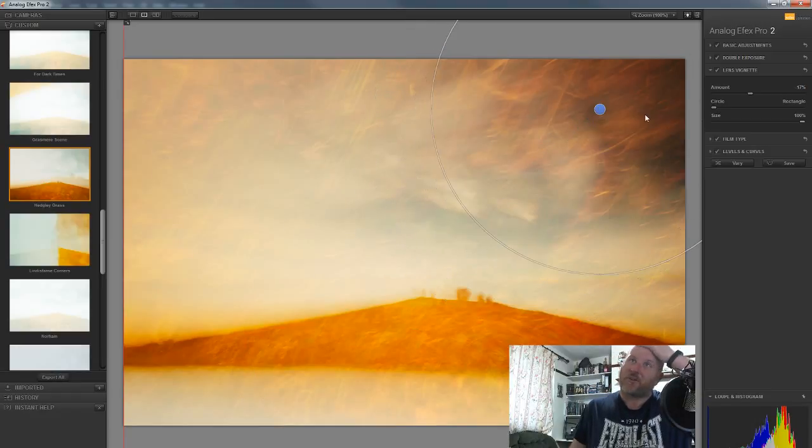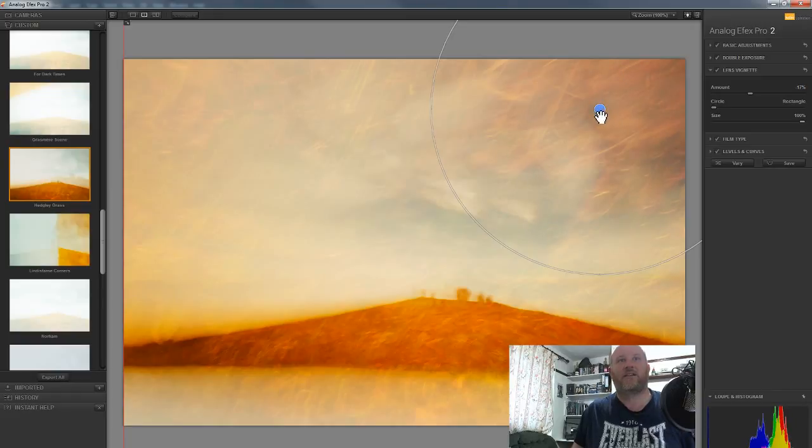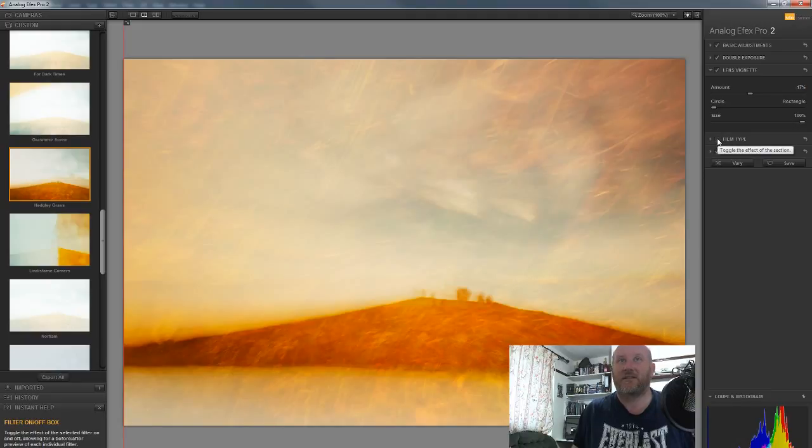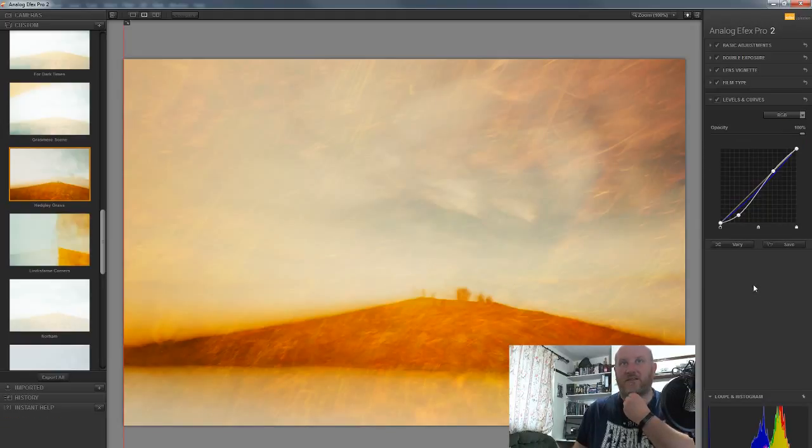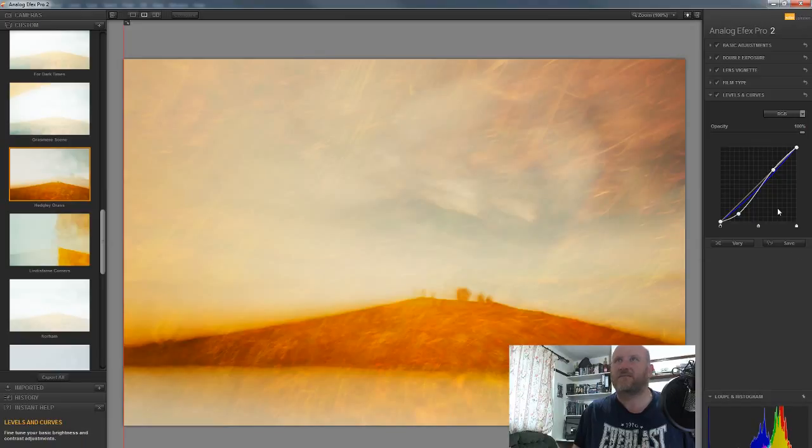Just wondering, because most of the problems are coming from this darker corner and the top, and that improves matters immeasurably. That's better. Yeah, I think this isn't going to be a one-step process. This is going to take some sorting out, but that's all right. Increase the fade on that, so any light areas become flatter. The same as if we drop this end of the slider, the curve down, whiten, it darkens the white areas.